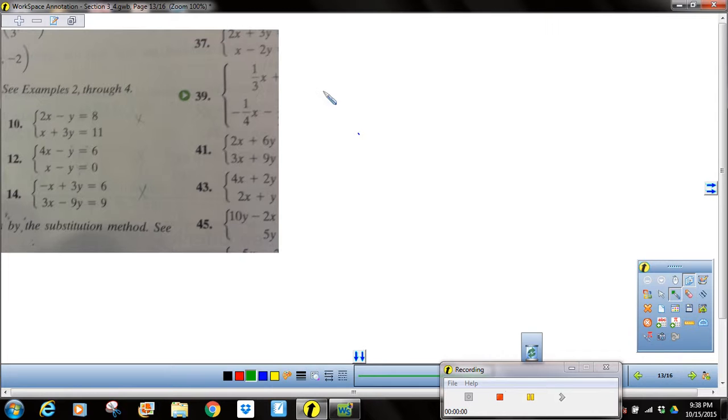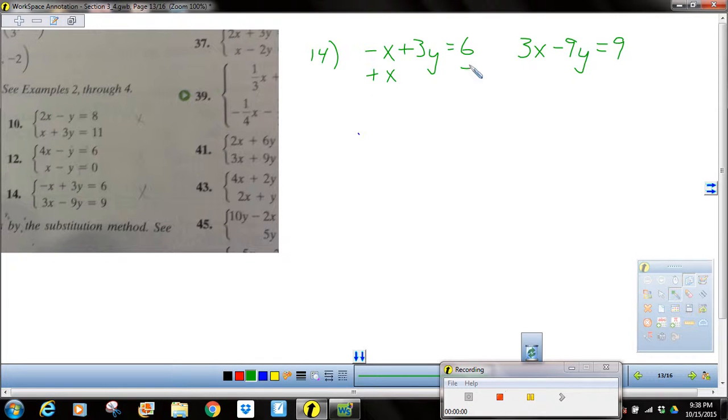Number 14. I've got 2 more that aren't in slope-intercept form. I'm not sure that graphing would be a good method to use if it's not already in slope-intercept form, or at least reasonably close. I think the book is just having you do this so you can practice graphing and get the concept across. But normally, if you're having to go through this much work, it might be better to use one of the other methods. But we'll play along.